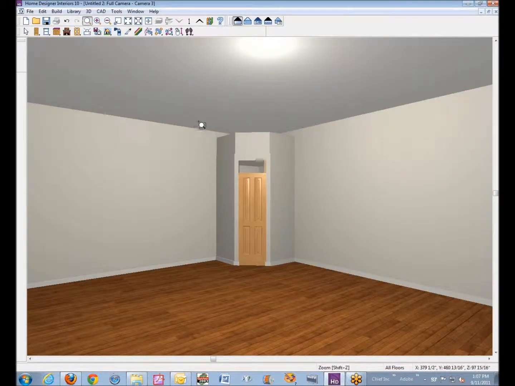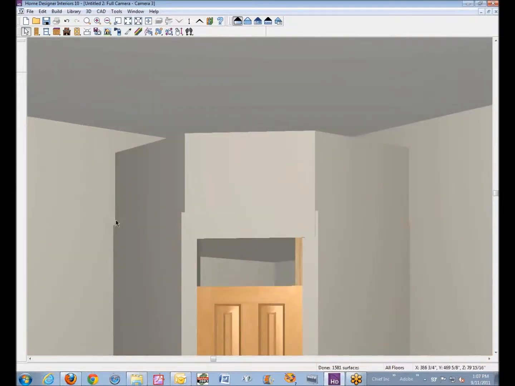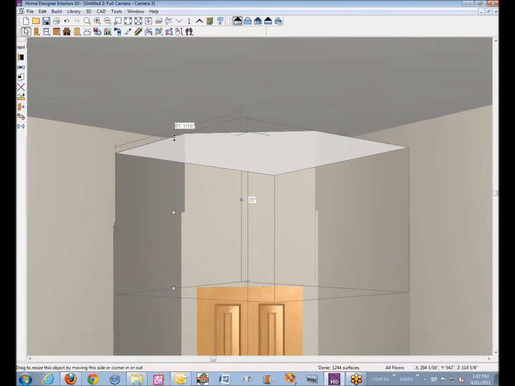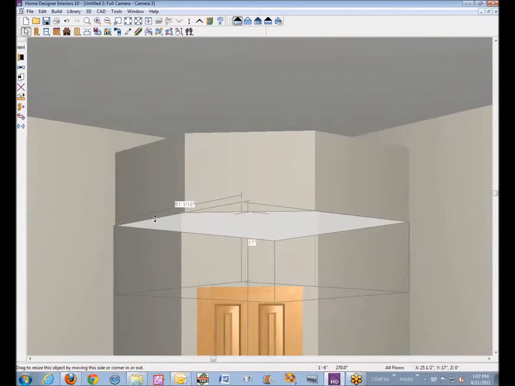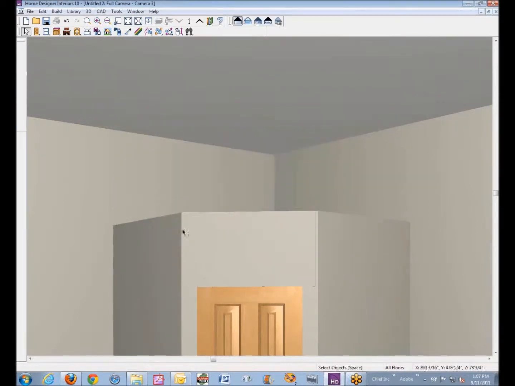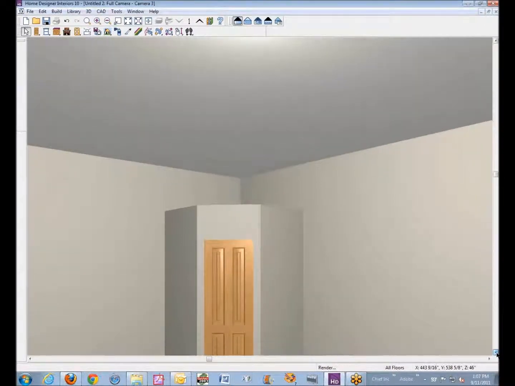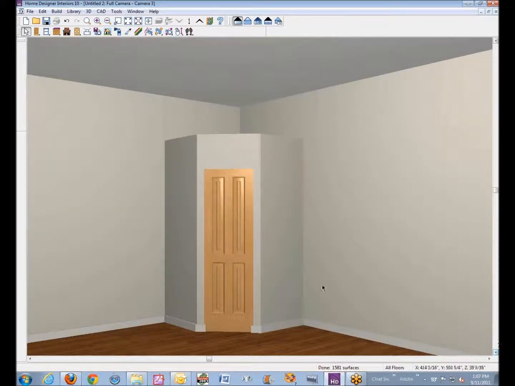See, perfect, no problem. You can kind of see the gaps that I made over here, and you can see here where it's overlapping. I'm going to take this as an object and pull it down to the door. Yeah, okay. And pull this down until it's even with the top of my quote room unquote. And within suspension of disbelief, that's a start of where we want to end up.